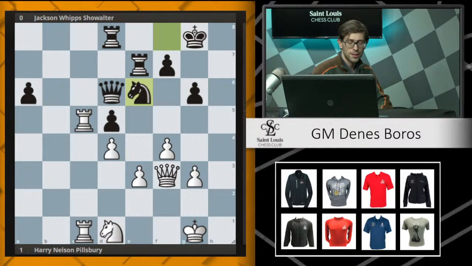One of the ways of conquering a castle is to put it under siege. And that's exactly what Pillsbury does. He puts Showalter's defenses under siege. So he's trying to get rid of all of those defenders that have been overprotecting the d-pawn. So how did he do that?